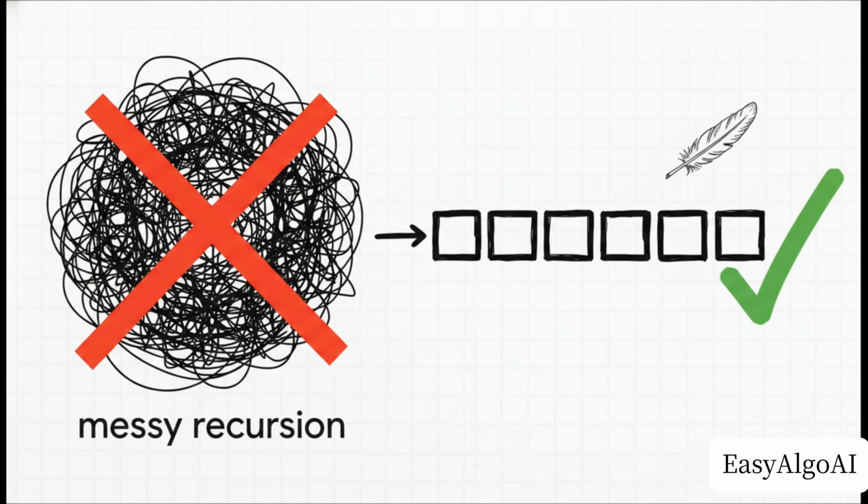The real beauty of this bottom-up approach is that it maintains that excellent optimized time complexity of O of target times n, absolutely. But it structures the logic so cleanly using only a one-dimensional array, which keeps our space complexity to an incredibly light O of target. There's no messy recursion, no deep call stacks eating up all your memory. It's just a straightforward, highly efficient loop.